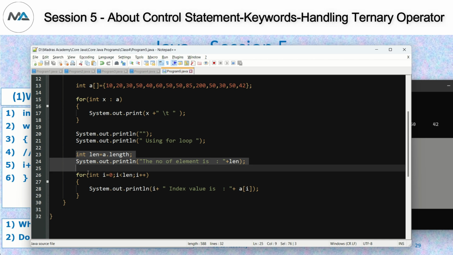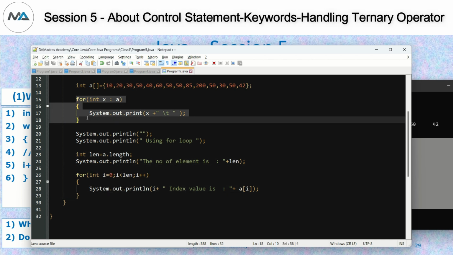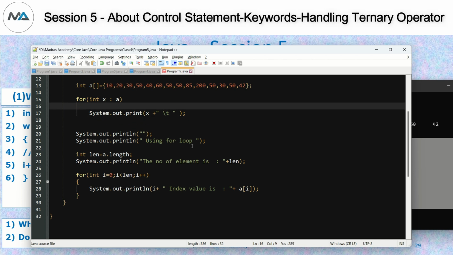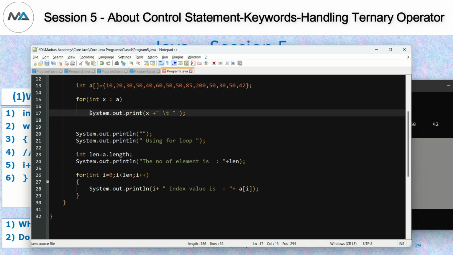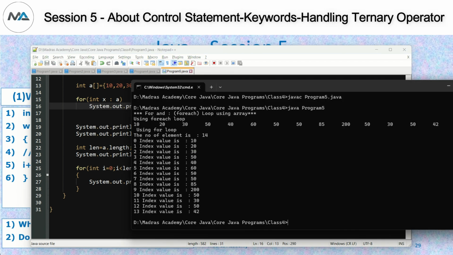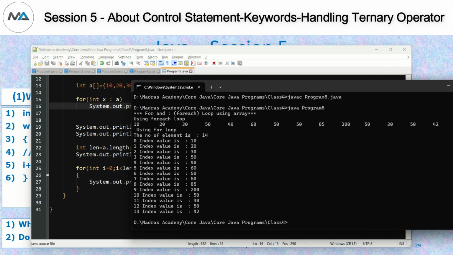Here we need to write this much code, but with for each there's no need; we directly iterate and print it. Here there's no need to write the curly bracket either; we can simply write it without a curly bracket and get the output.